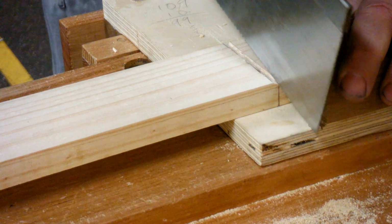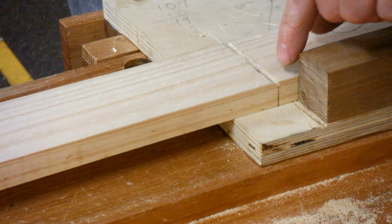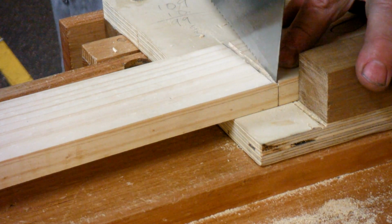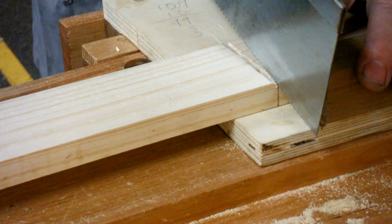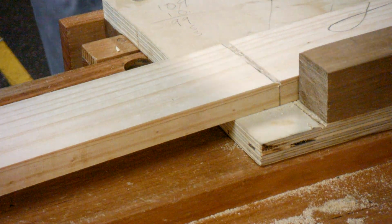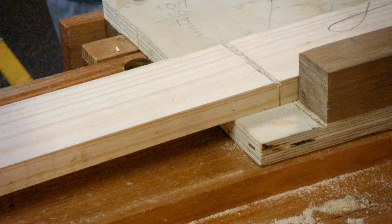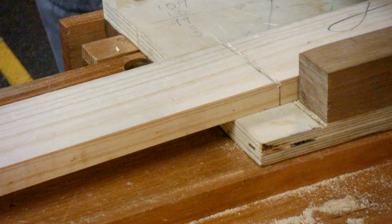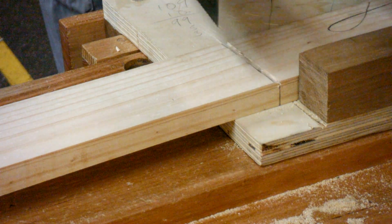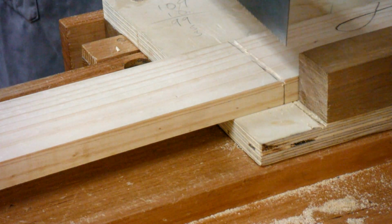And I just start sawing at a little bit of an angle. The teeth of the saw are just butting up against that edge there. Blow the dust away. Now you notice something about the saw, finger straight down the edge of it. We're not sawing in a circle, remember what I was saying? We're sawing in a straight line. The way to keep a straight line going is keep your eyes over either side of the blade, stand behind it, look directly back, look directly over either side of it, and it helps you keep the line straight.